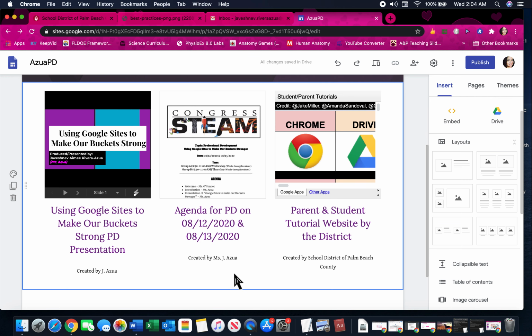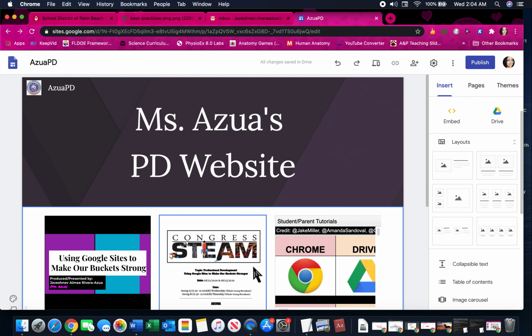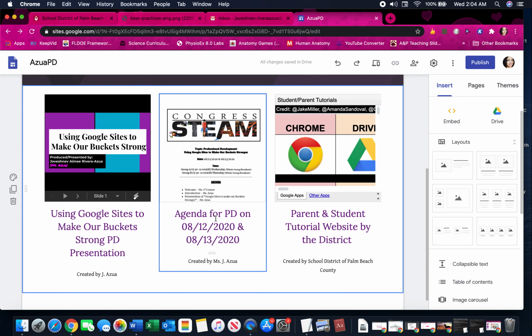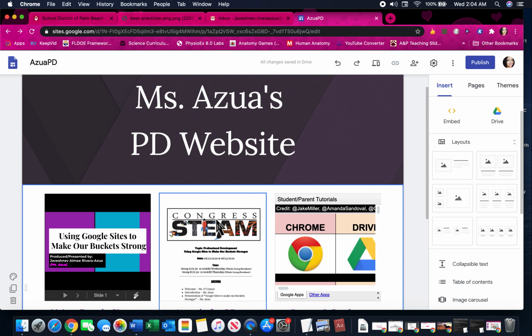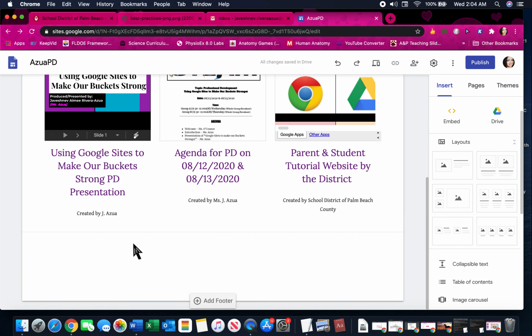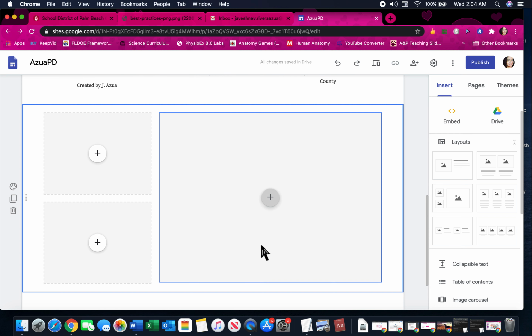Now, hopefully you've noticed that within less than a few minutes, I've been able to create a rather beautiful layout for just the PD website. And I could go into so much more. But the easiest way is to add your layouts and then modify them. So I like this visual one. Let's see what I can do with that.